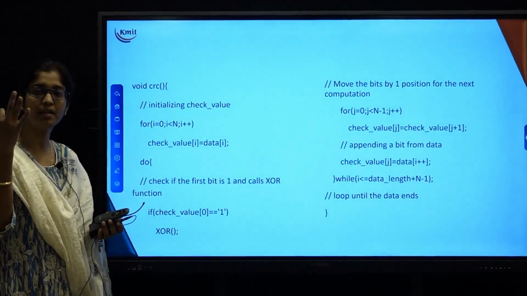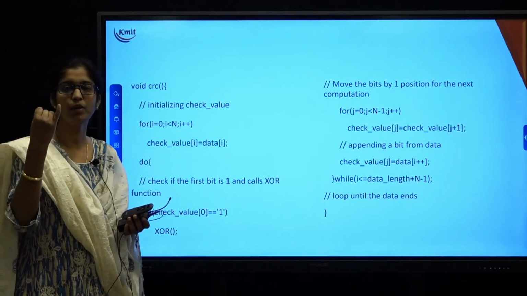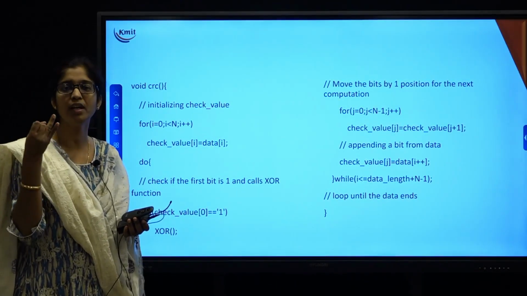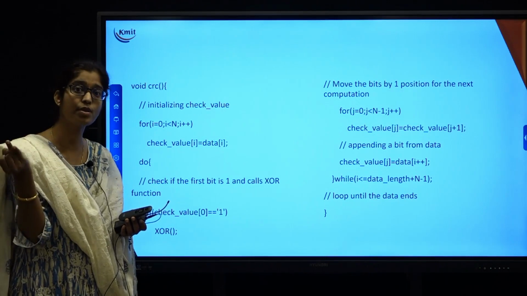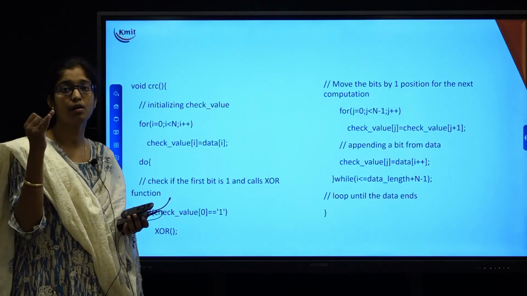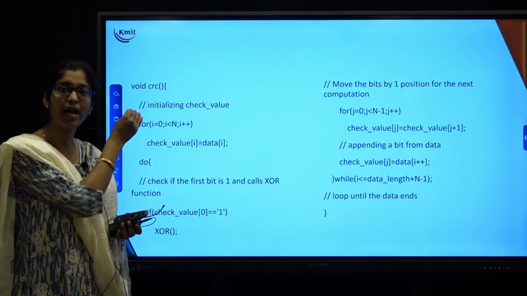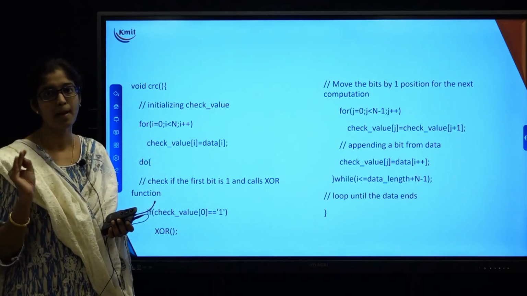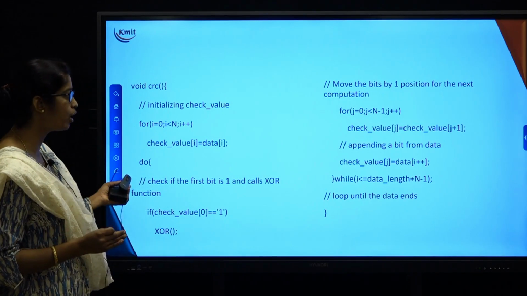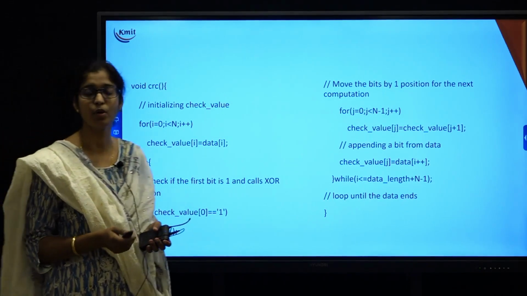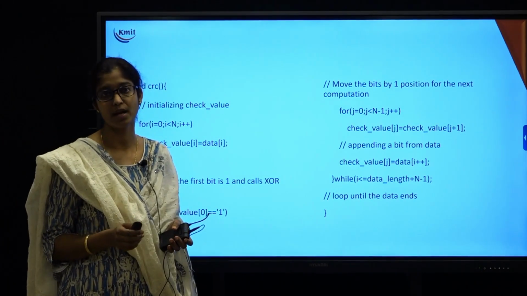Then you have to write the code at the receiver side, where the receiver will be checking the remainder after dividing. And you have to write the code for CRC, where we divide the numbers by shifting the positions of the bits. So you need 3 codes here: a function for XOR, a function for the receiver side, where the receiver will be checking for an all-zeros remainder or a non-zero remainder, and the CRC, where we actually do the division by shifting the bits and also calling the XOR operation. So this was about your error detection mechanism, CRC.